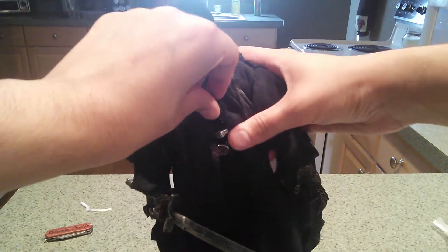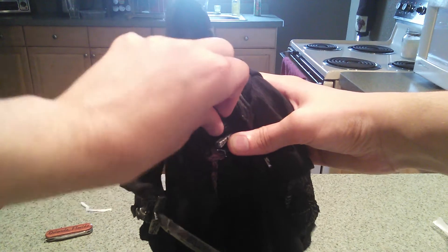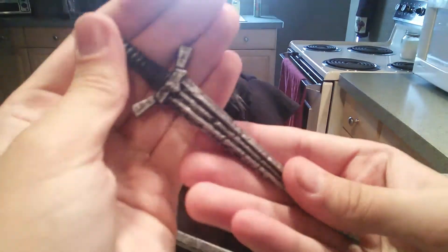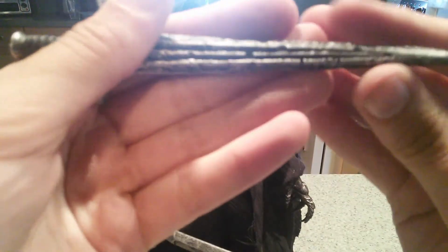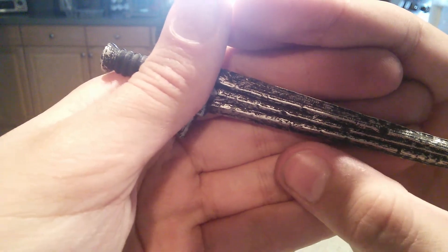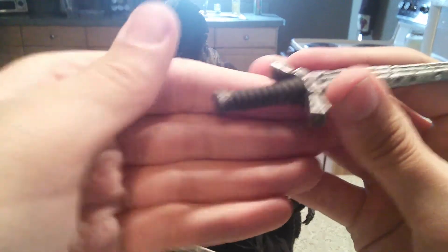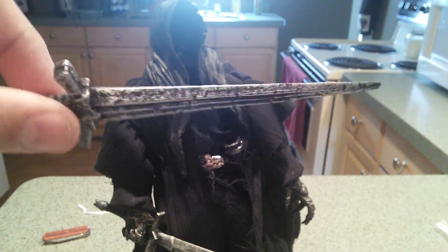Accessory-wise, it's a bit slim, but he doesn't need much. Here's the first accessory — probably the most well known — this is the Morgul Blade, or the Morgul Dagger. There's a lot of nice detailing on this; you can see all that wear and tear, like it was scraped up and has been in many battles. The hilt is also nicely detailed, and it's got a nice black handle. He does hold it pretty tightly, though it's a pain getting the weapons in and out. Good weapon.